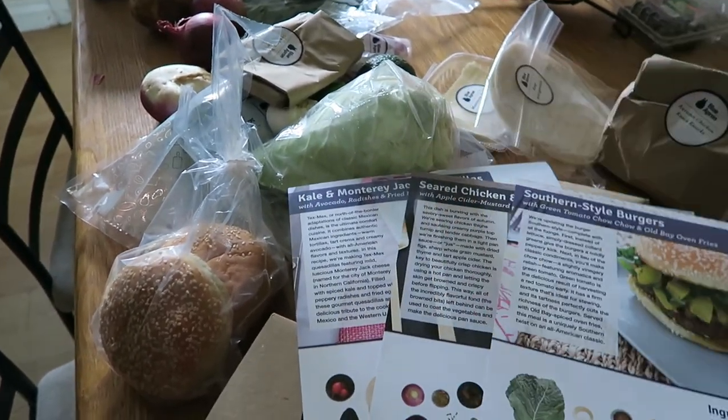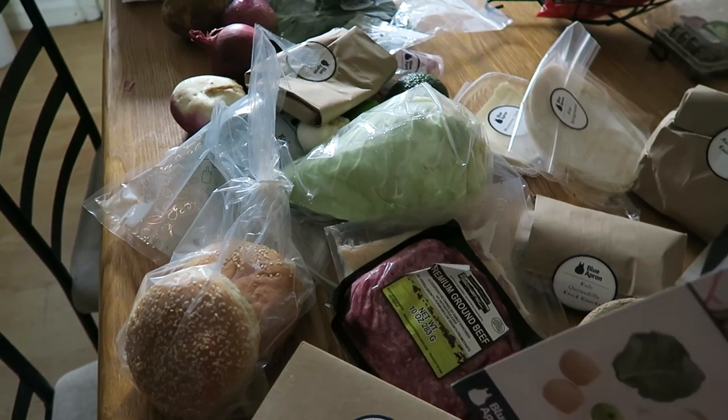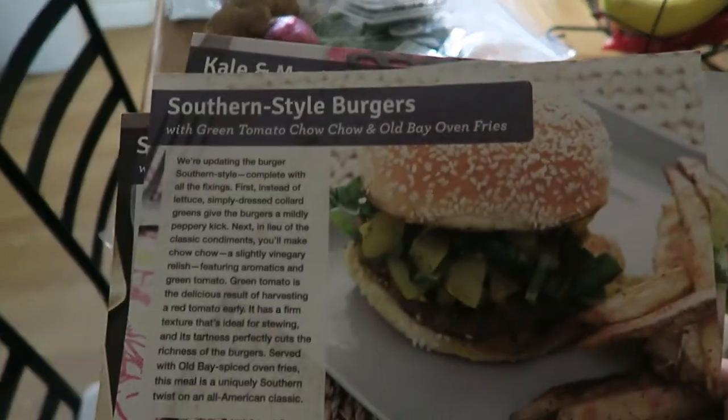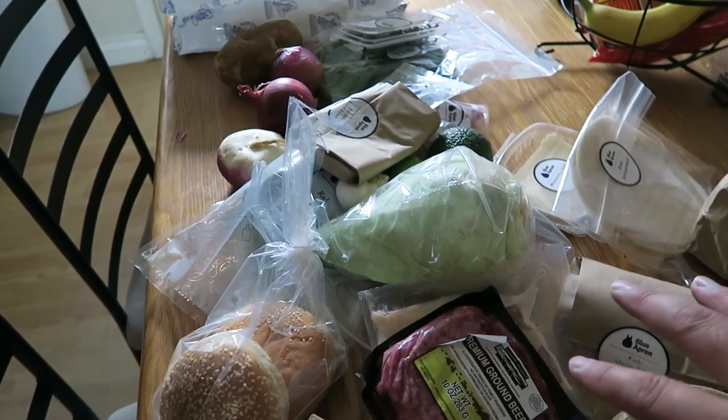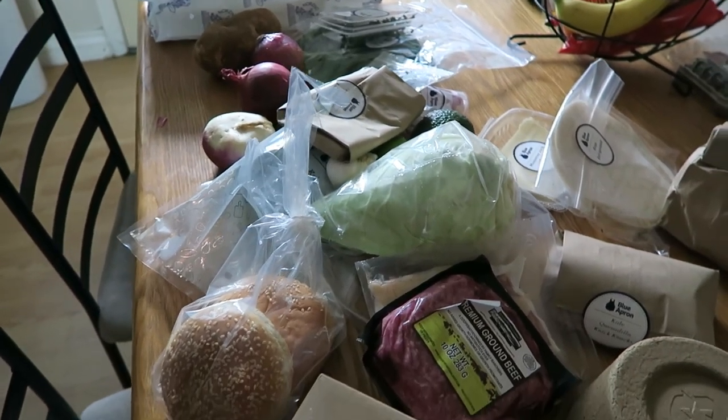So these are the three recipes that were sent to me. And today, doing the southern style burgers. So got to find all that ingredients in here, put it away, and get ready to start cooking it. So I was thinking of cooking it before REBEKAH got home. But today's our date night, so I decided that we cook together. It'd be much better that way, romantic and whatnot. So get ready to see that.